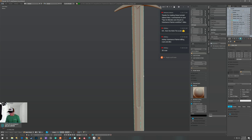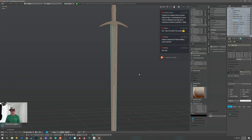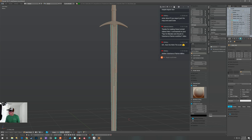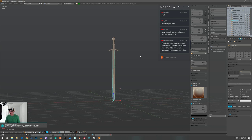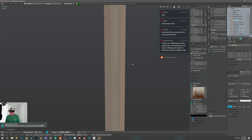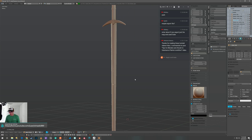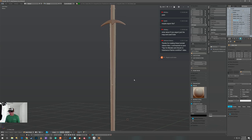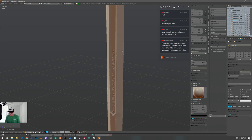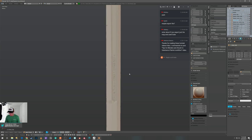And again, I probably should not have decimated this part so much, but just so, what is it, Rydell? Just keep that in mind when you're doing it, Rydell. Just keep a close eye on the blade when you're decimating in ZBrush. Although that might look kind of cool. It looks like a free damage detail on your sword.